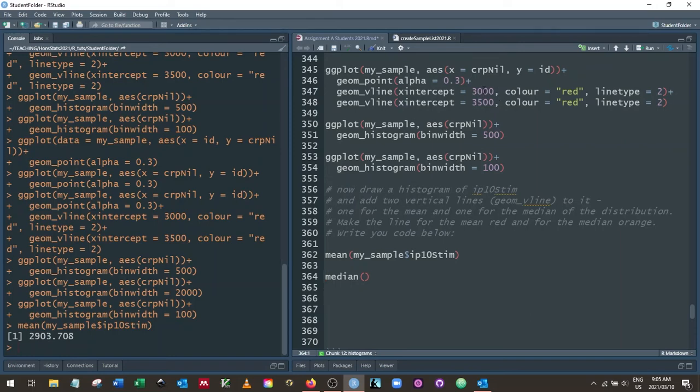So you can do it like that, or what is probably a better principle is to just use any placeholder. So just use the letter A, and then work out the mean, but save it as an object just called A, or whatever you want to call it. Don't call it mean, because mean is already a function. So that's going to be confusing if you call it the same thing that already exists.